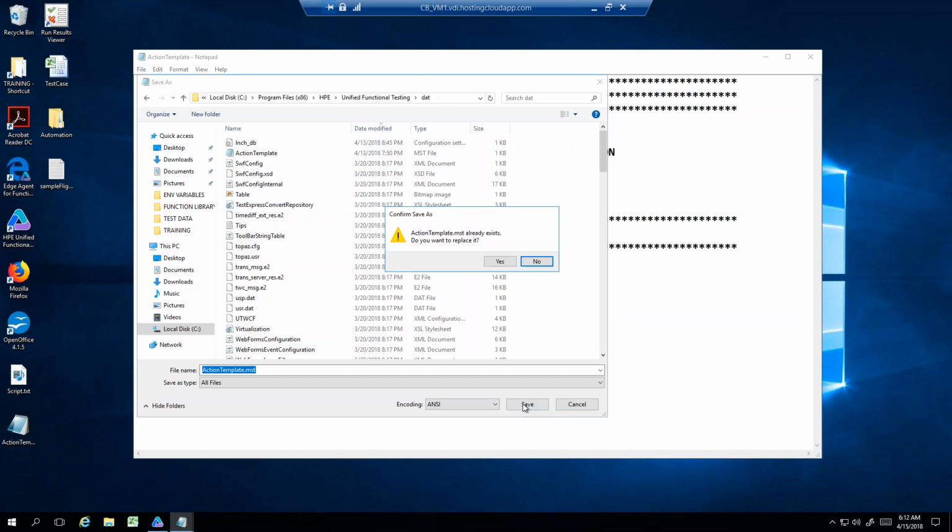Click on save. And if I click on save, it's going to say you already have the existing one. Do you want to replace it? So since I already have it, that's why I get these messages. So I'm just going to say no. But in your case, you won't see the message box. If you see it, just say replace it. Maybe that will replace it with the new one.